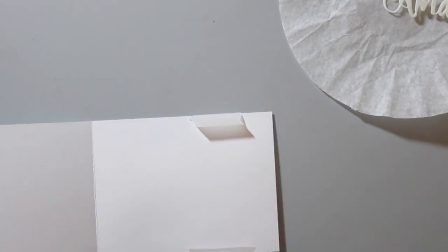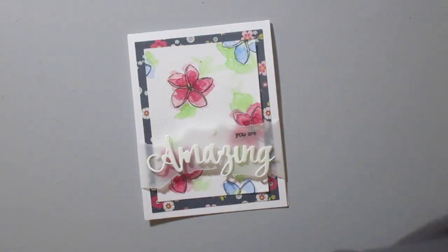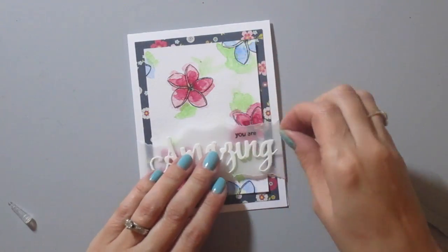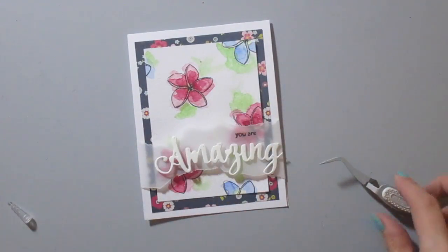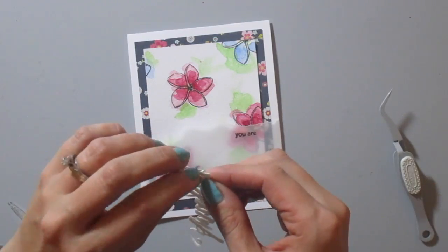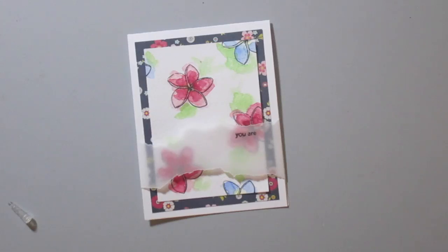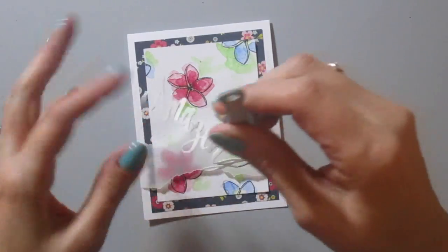So now the challenge sometimes with vellum, getting the adhesive on there and not showing it, I just folded it inside. And then if you want to cover that up, by the way, you can also cut another panel to the side of your card, stick it inside, and no one will even know that that's how it's adhered. So, vellum adhered, everything is stamped, die cut is ready to go.